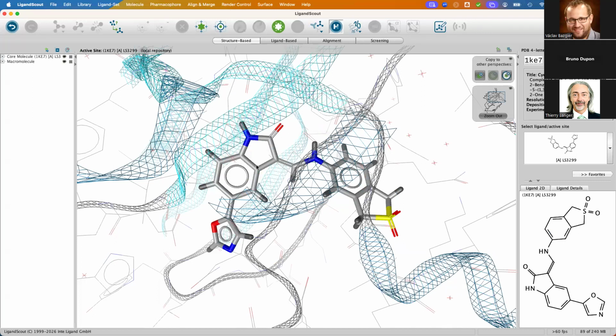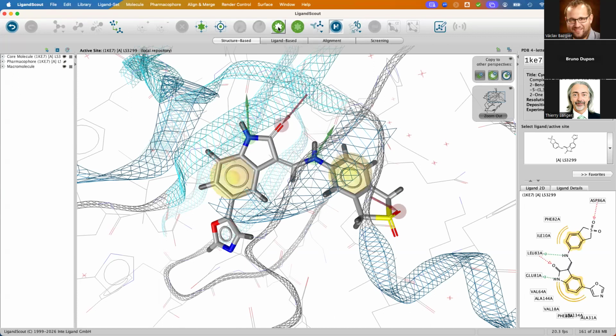And with one click of a button, she will generate the interactions that this ligand makes with the protein. The button to press for this is this one: Create structure-based pharmacophore. It takes less than a second, and you have the interactions that this molecule makes with the protein.